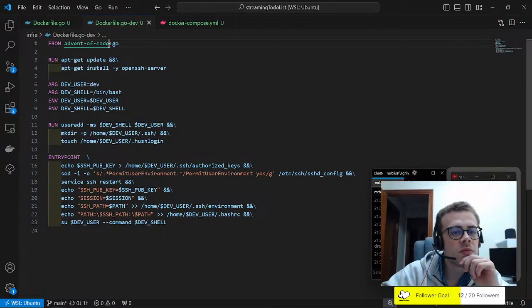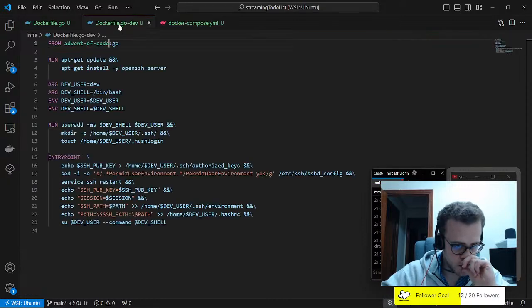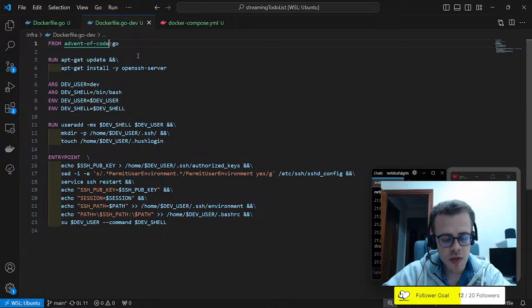Shouldn't be Advent of Code Go. Shouldn't be Advent of Code Go. That's for sure. Yeah, that shouldn't be the case.